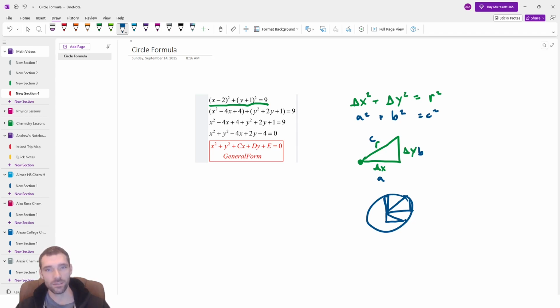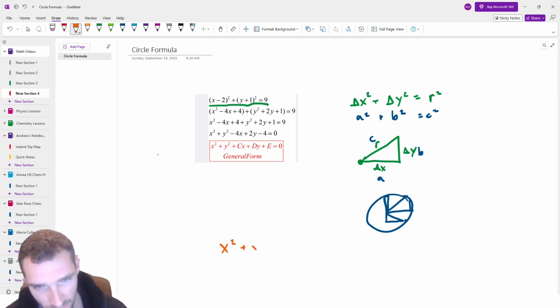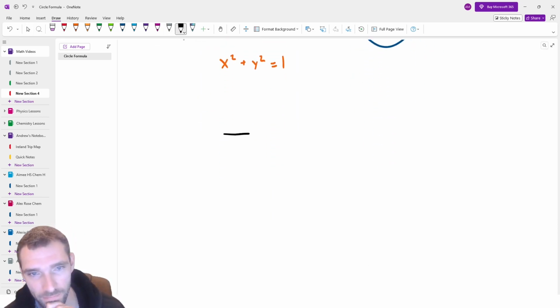The easiest way though to think about this is just with a couple different examples. So if that part of what I just went over went over your head, don't worry. I've got other stuff that really helped one of my students who was just not really getting why we do the standard formula or how it works. So we're going to start off with the most basic version. If you have x squared plus y squared equal to 1, you can think of that as something that we're going to plot out.